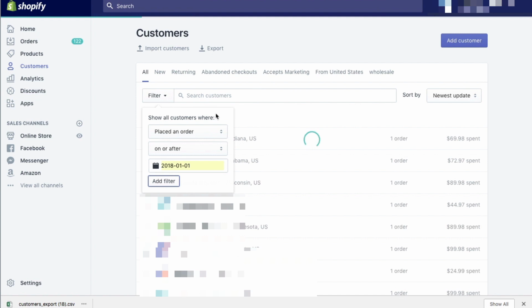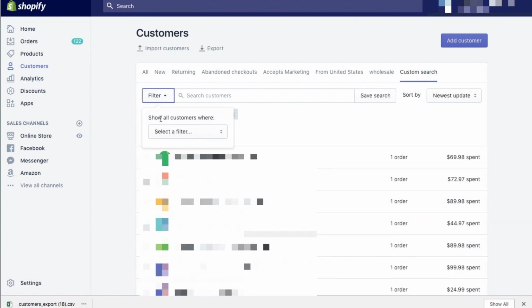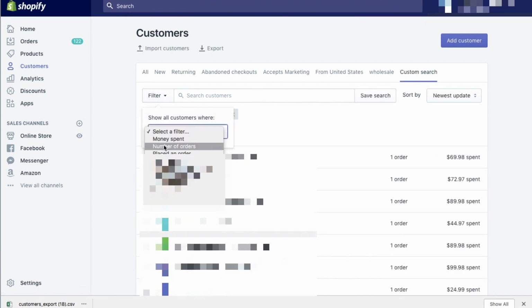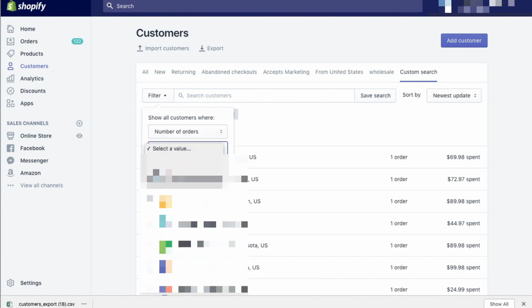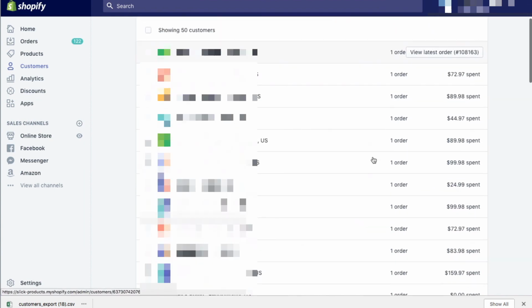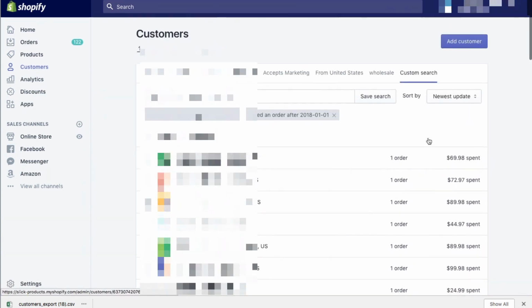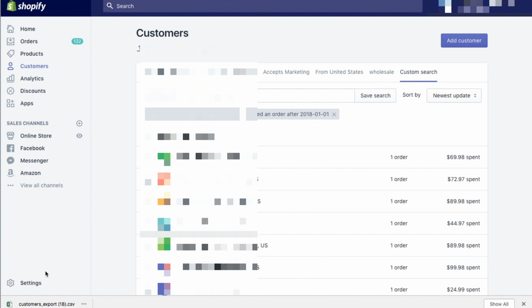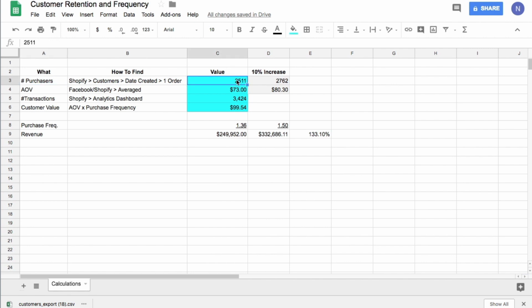I'm going to make sure that we sort by place an order over 0, the number greater than 0, so that we eliminate anybody who used a discount promo code. And like that. Cool. So this should be everybody that spent once or twice or multiple times on my store. And then I'm going to export. So you can see I have it right here. I'm going to populate and pull that number. What I found was this was the amount of customers or purchases we had during this period of time.